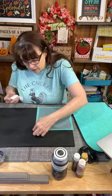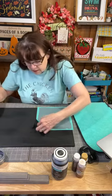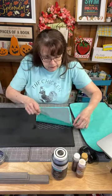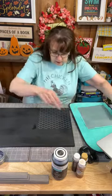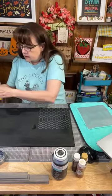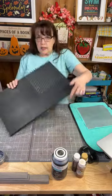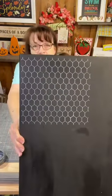Okay, I'm going to see if I can touch that up just a bit. Look at this. Ooh, I don't know if you can see it. This is when I wish we had the overhead camera. Okay, look at that chicken wire. Is that not cool? Does that not look like chicken wire?